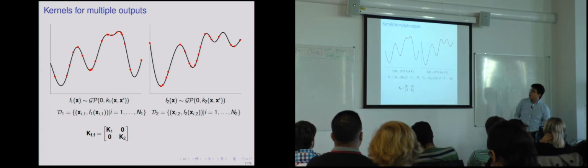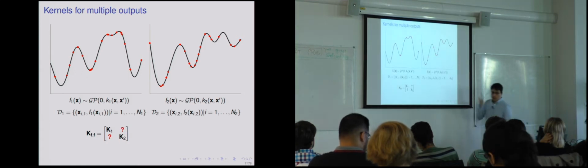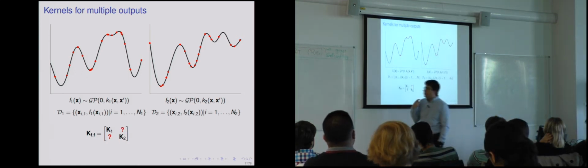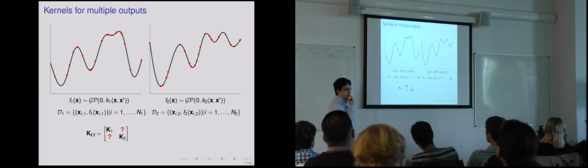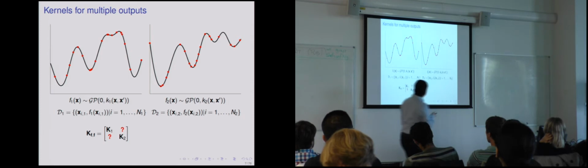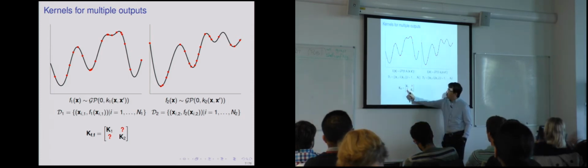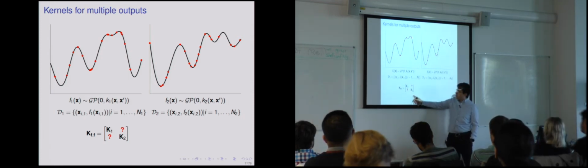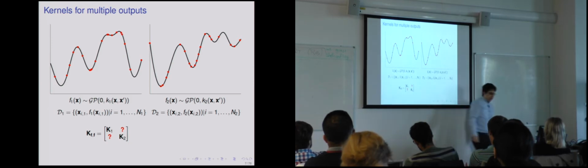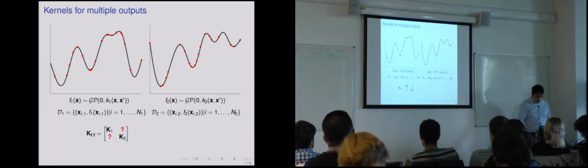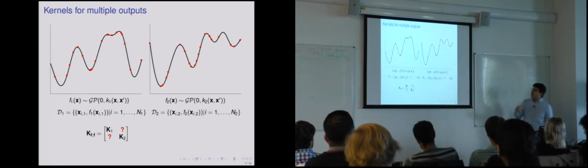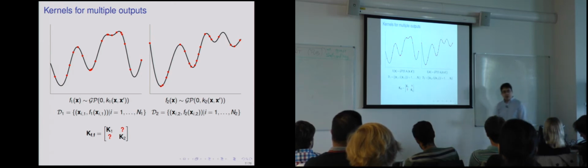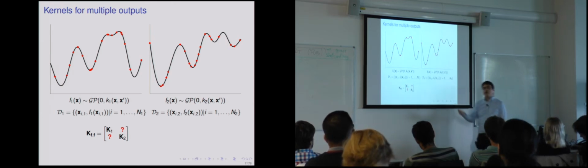Okay, so really what I would like to do, according to the motivations that we saw before, is a way in which I could exploit dependencies between the processes. So the question here is, how do we define these terms that are outside of the main diagonal of this big kernel matrix that you now have? Yesterday, Nicola was talking about the conditions for a kernel function to lead to a kernel matrix. He was saying first that the kernel function has to be positive semi-definite and has to lead to a kernel that is symmetric.